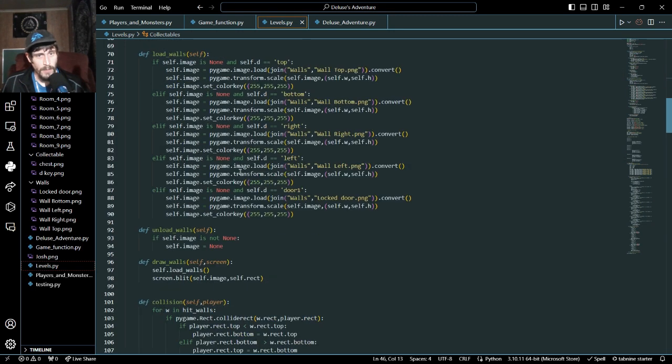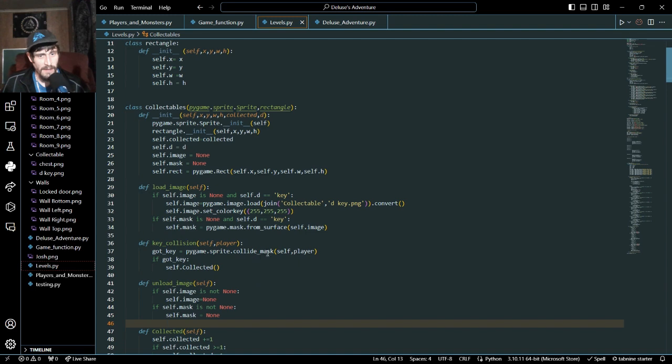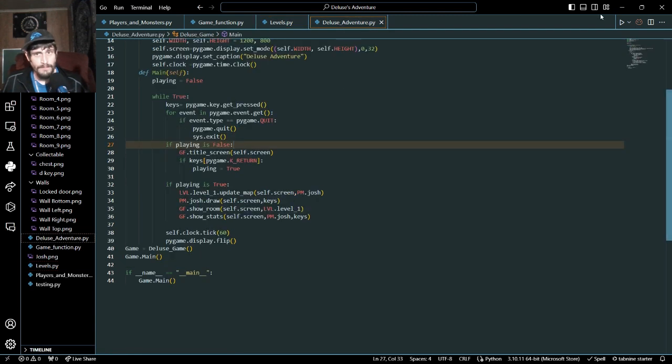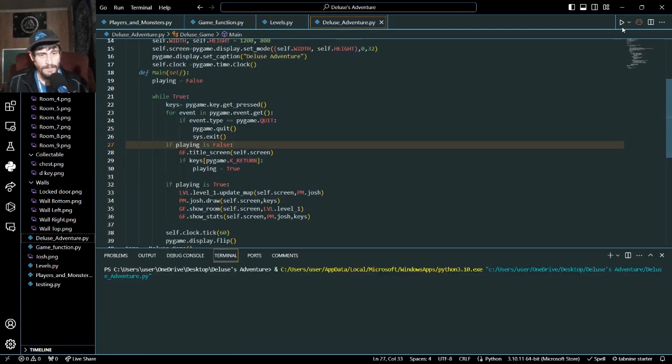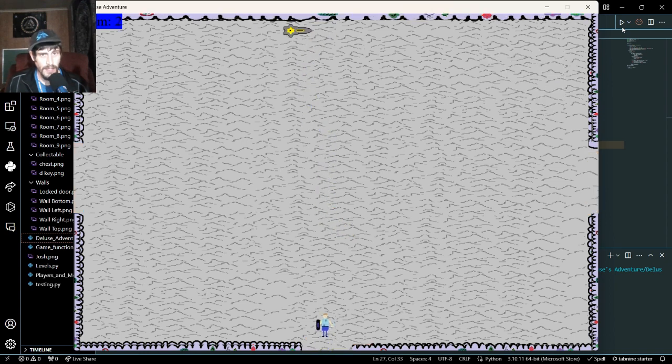It's not going to be the best collision, but instead of the mask, maybe let's go with the rect and try that. Okay, one more try at this. Okay, run up and let's try to get that key. There we go. So it collects or whatever.